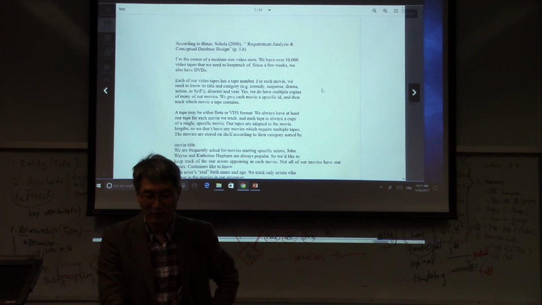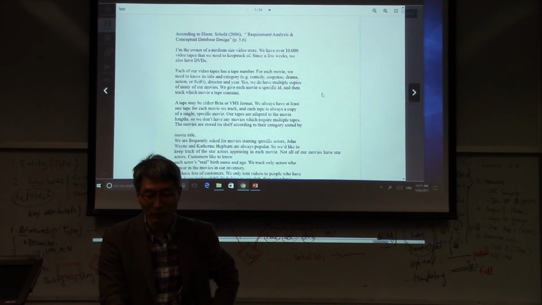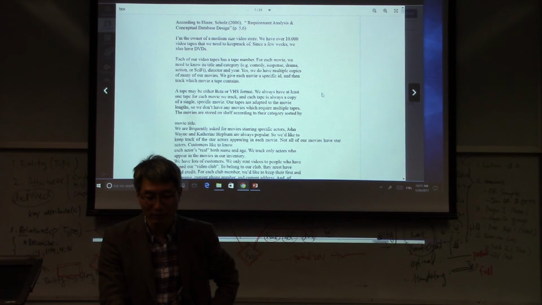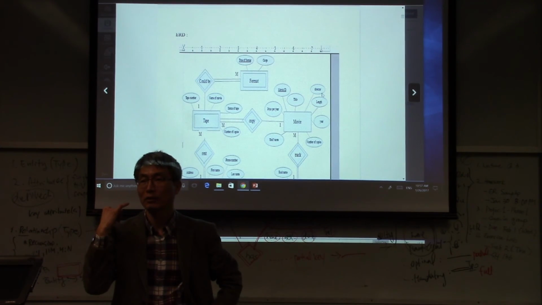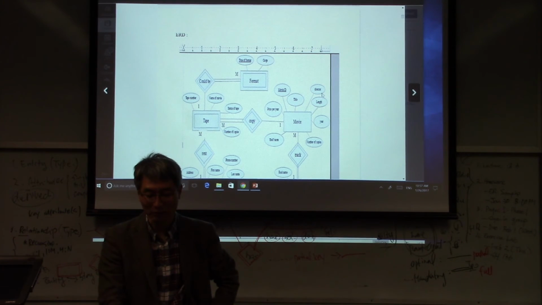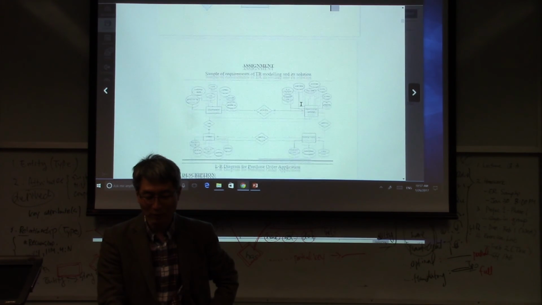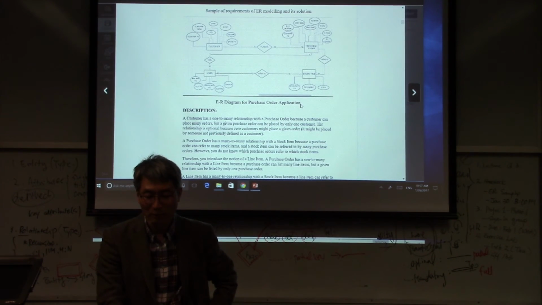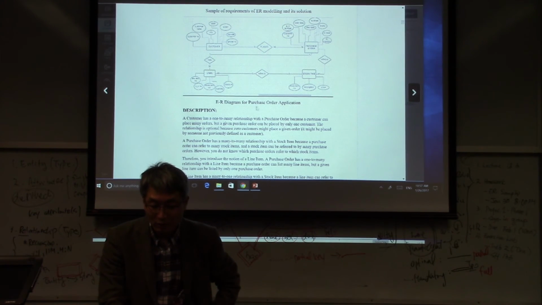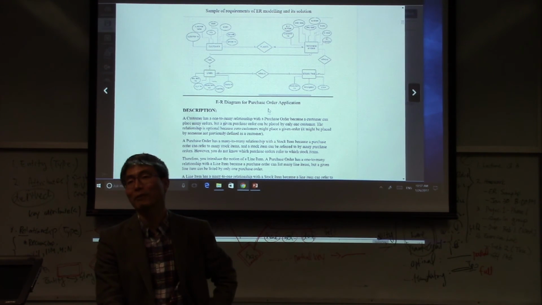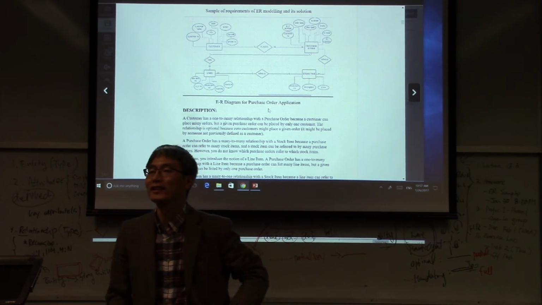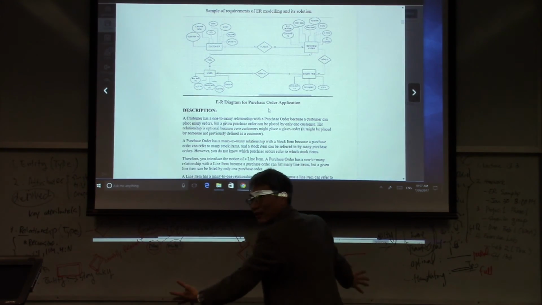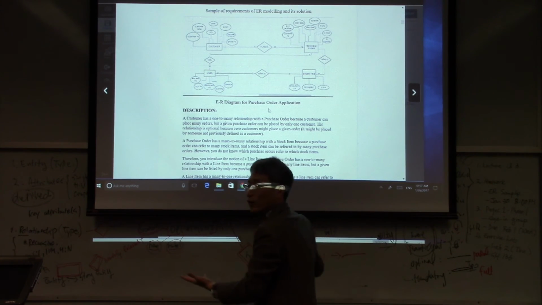For example, this is a requirement; what kind of database is this? So one of the databases, then make the solution by yourself, if possible. Then there's another one, this is a sample ER model for a purchase order application. You can make your own, it's up to you, but not the same as this submission. You can use it for your reference.